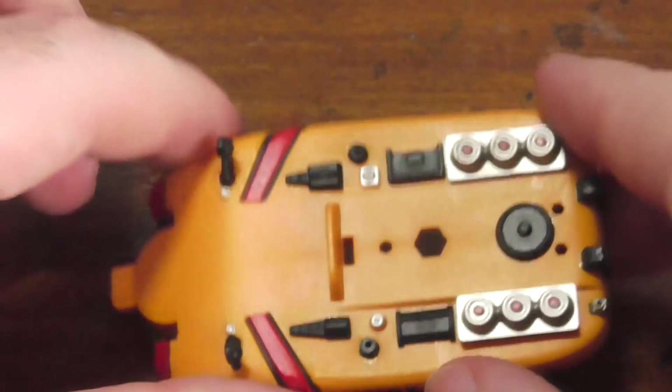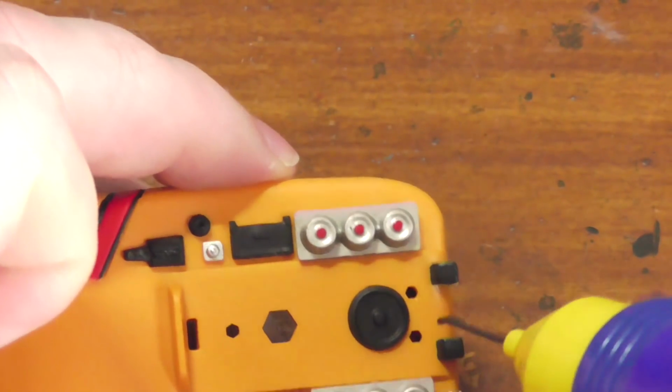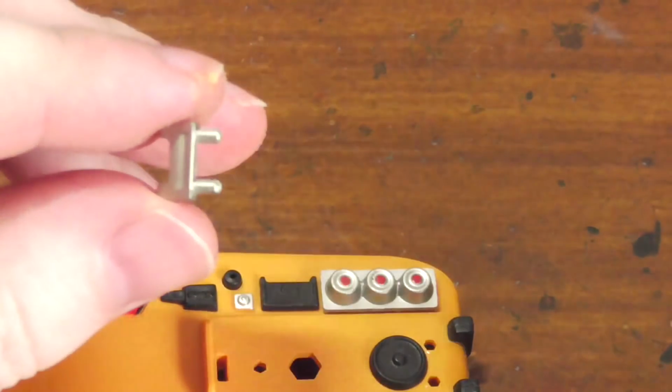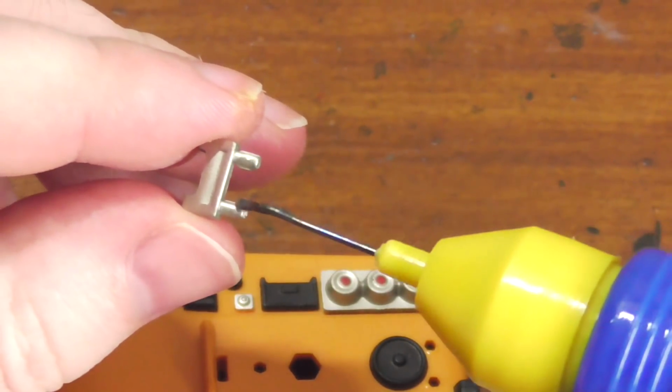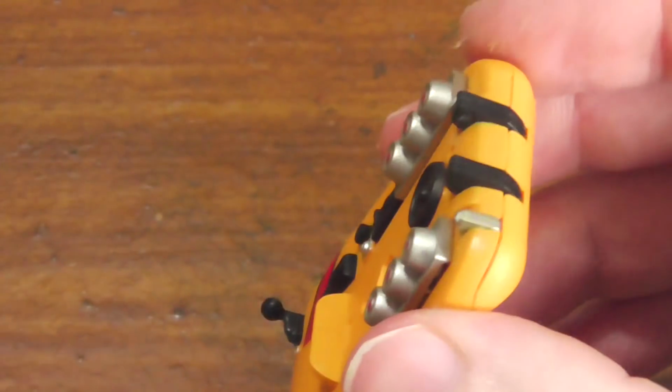So yeah, that part's on there like that. And then covering that part is a little bit of framework. That's just... Oops. Oh, that really went on the floor.